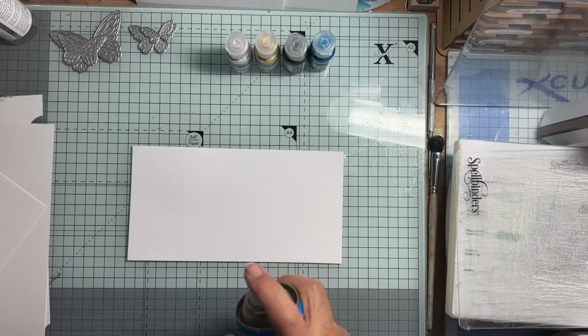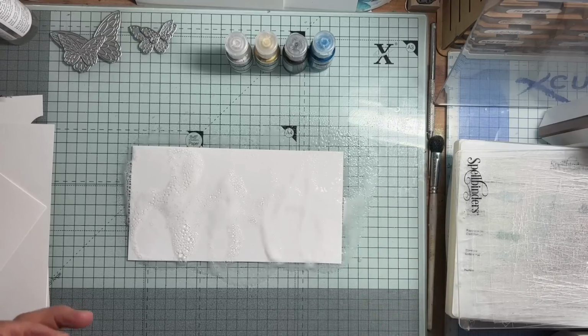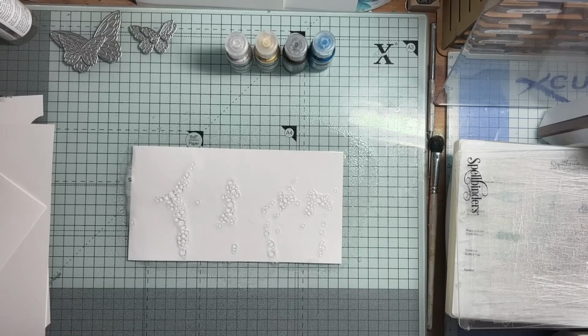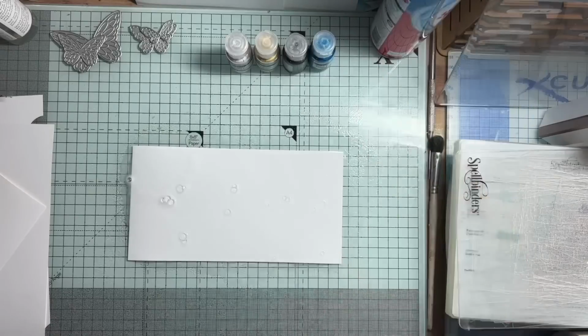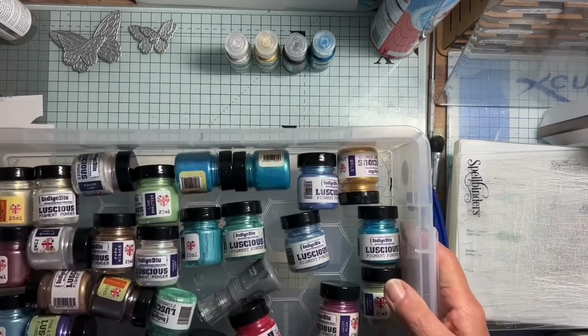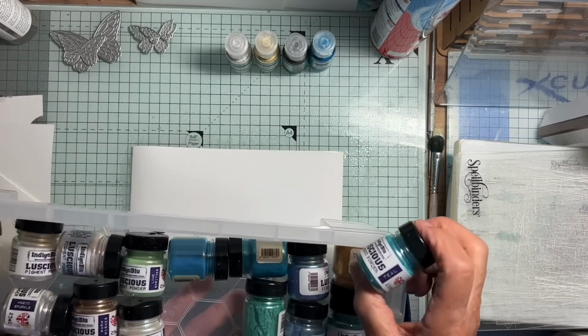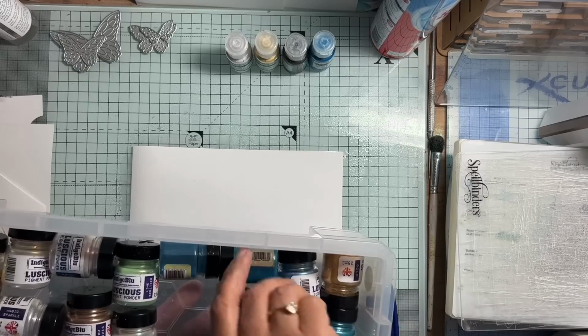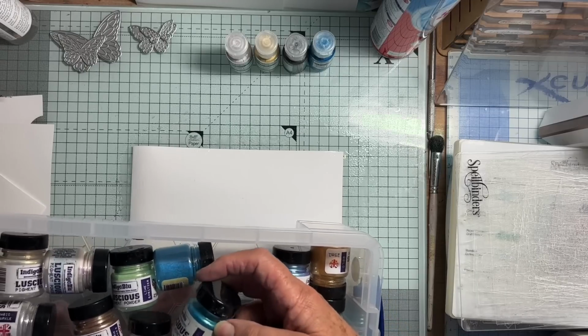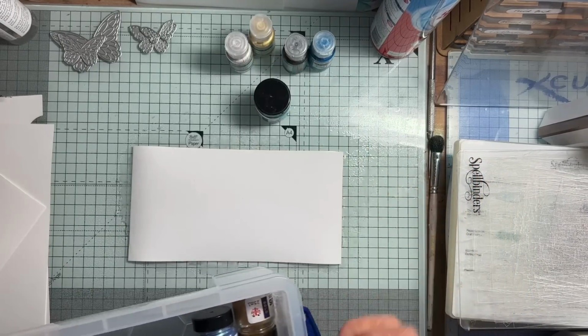I'm just wondering whether to try Luscious powders instead of the Pretty Gets Gritty ones. I could try, couldn't I? Here are my Luscious powders. I've got 2, oh that's teal. I've got 2 Peacocks. I wondered if I should, that's Peacock. Perhaps I'll use some Peacock.